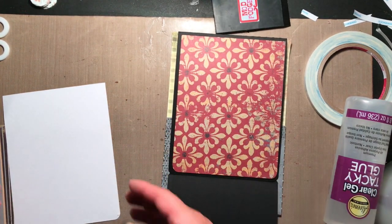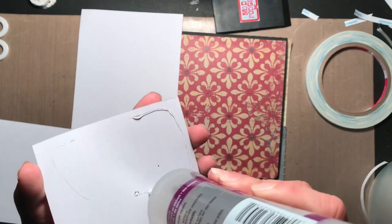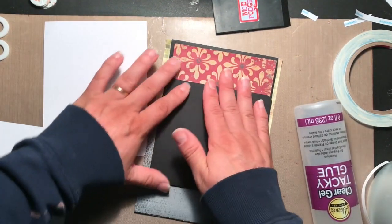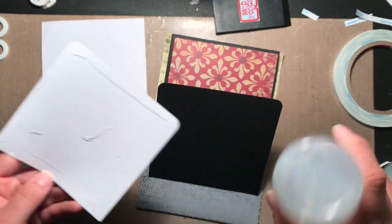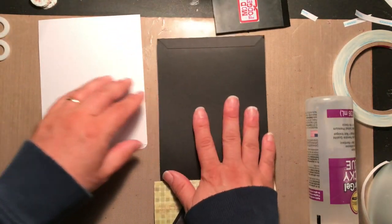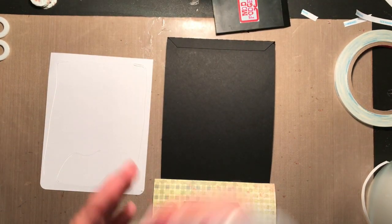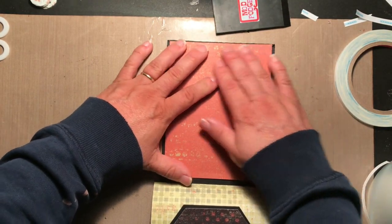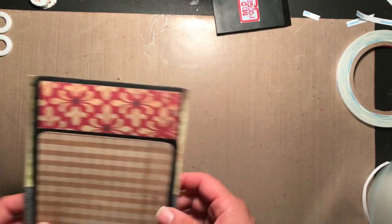Now if you wanted to, you can put, you know, a magnet in here to keep it shut. I'm not going to do that this time, but you can. Okay, I'm going to fold that up. Piece on like that. Okay, so that's going to be one side of our pages.